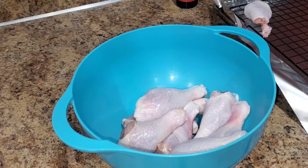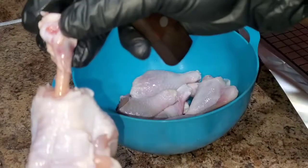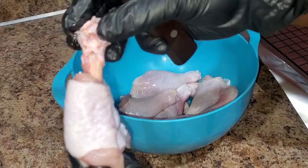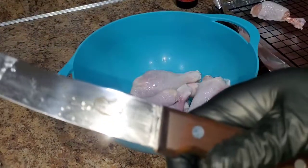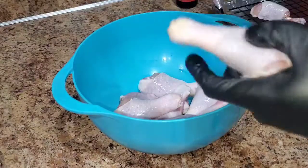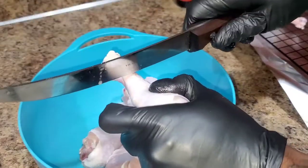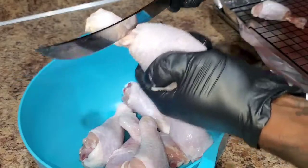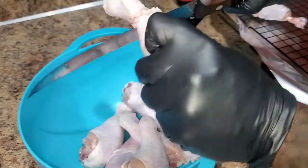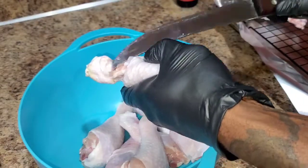Let's get this party started. Freshly cleaned chicken legs, of course. I already did one off camera just to give you an example of what we got going. Make sure you got a very, very, very sharp knife to get started. And all I do is keep it real simple. Take a nice little cut around with a nice sharp knife. And I'm going to use my little tip part. That's it.